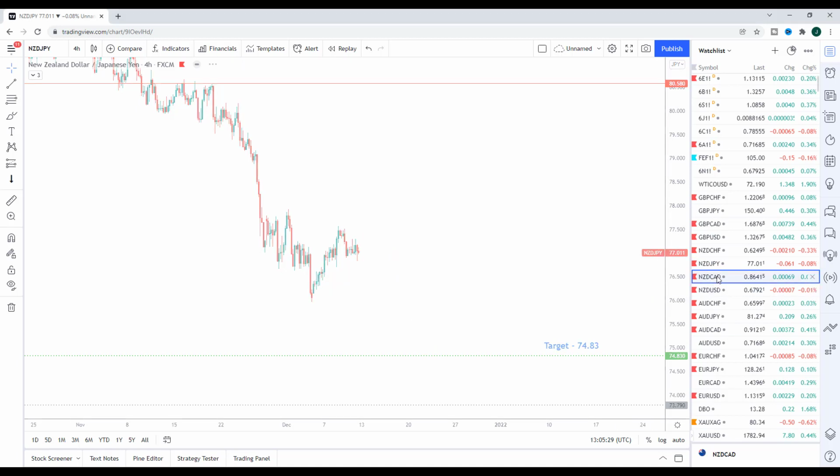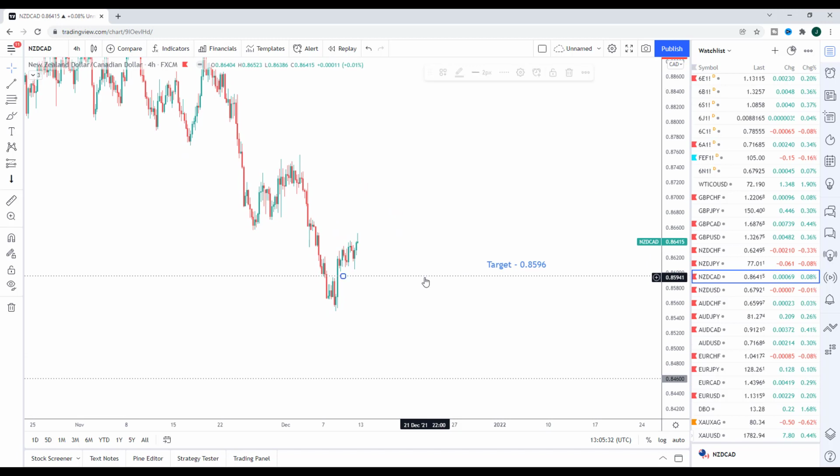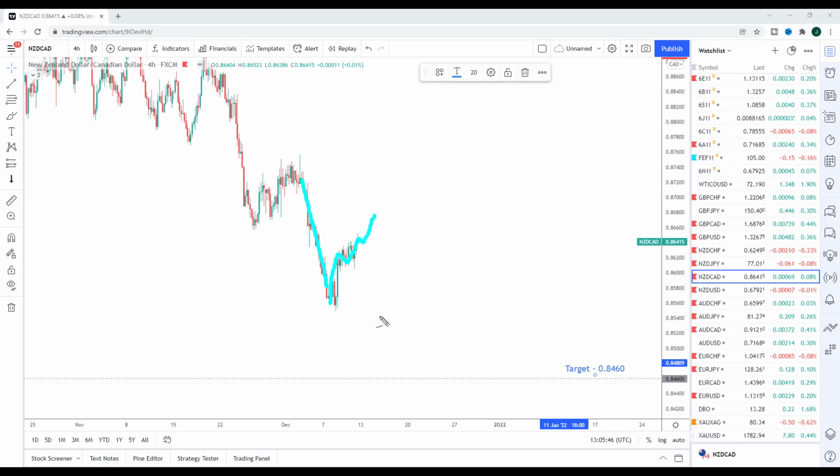Next is New Zealand Cad. New Zealand Cad took out the target to the downside last week. As you can see, we have very strong momentum in this market, and this just looks like a near-term bear flag. So it does look like it's set for further declines. And despite the fact we could see the Canadian dollar falling, it does look like it's still going to outperform the New Zealand, which is one of the weakest currencies. So any break to the downside in this market is viewed as an opportunity to look for short positions into the 0.8460. But I do prefer New Zealand yen to the downside and New Zealand franc to the downside.